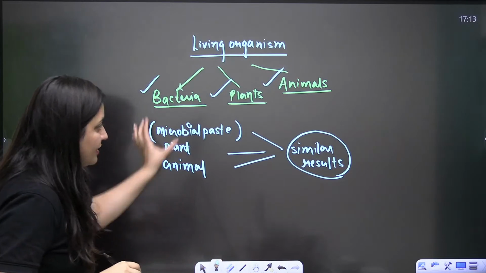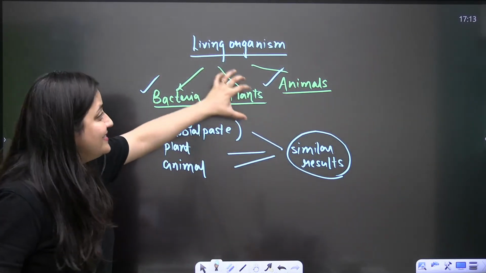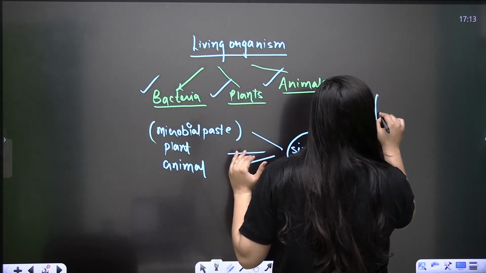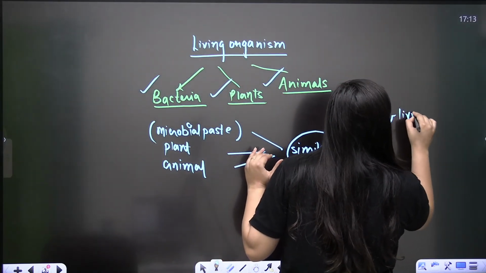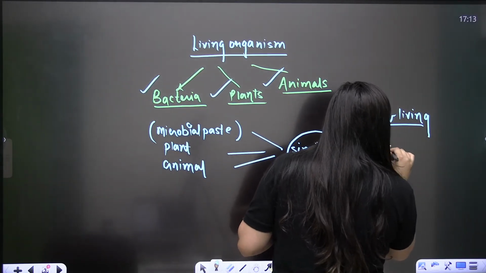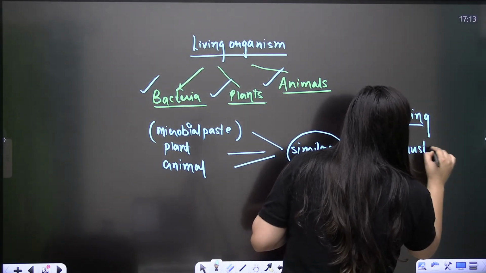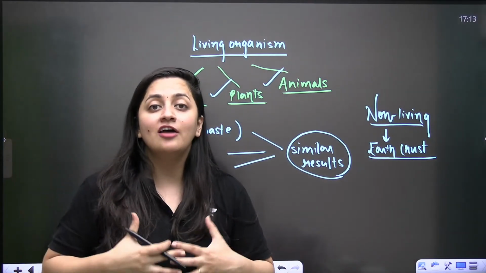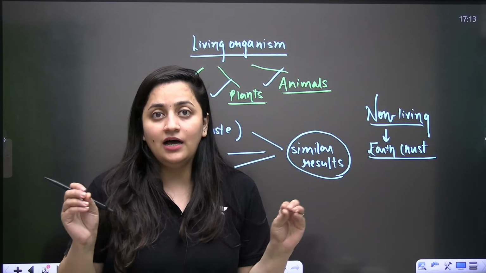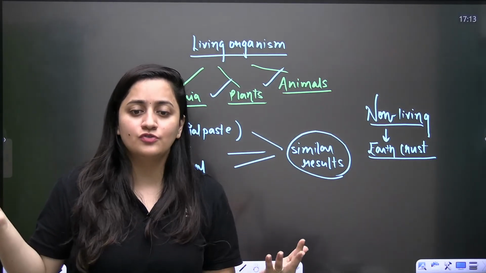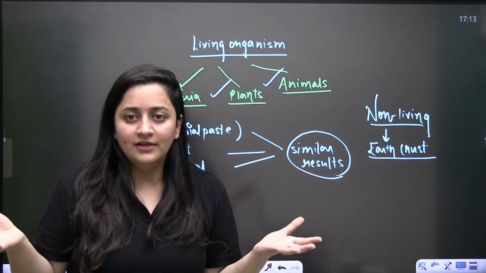And even when you compare these living organisms and their composition with the non-living matter, like take the example of earth crust, again you will get a similar list. So you can say that we all are formed from the, like our elders used to say, or any spiritual gurus, they used to say that we are made up of what?